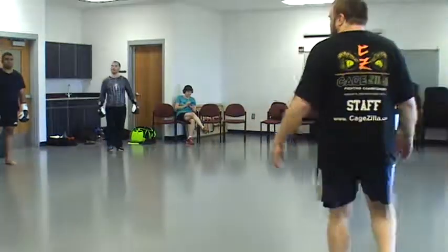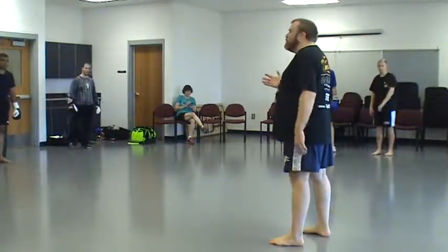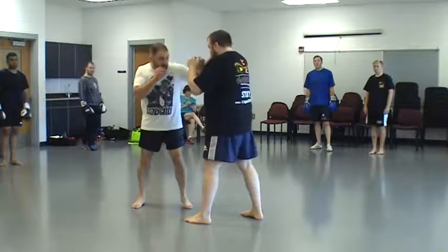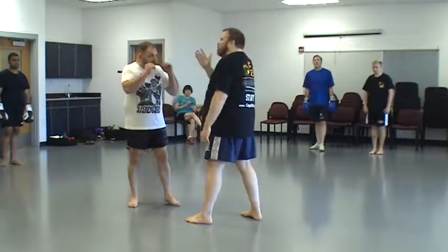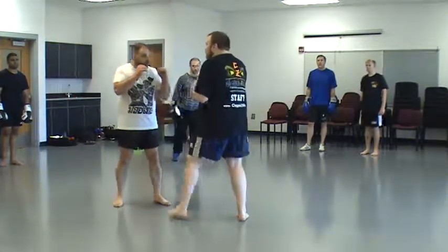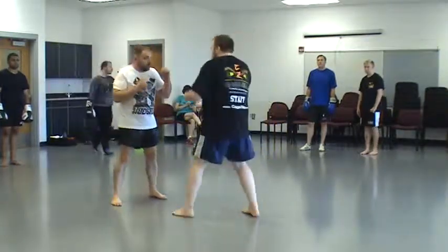The next two drills we're going to do back to back because the first one is really short and the second is pretty much the same thing — that cross. When he throws his hook and you just want to block, we refer to this position as 'top of the line' — put a flower behind your ear. Your palm covers your ear, your fingers curl around behind the back of the neck, and you keep this tuck tight. With boxing gloves this is great because of the extra padding, since people like to throw that wide hook — sometimes called the casting punch — which comes around to hit behind the ear.